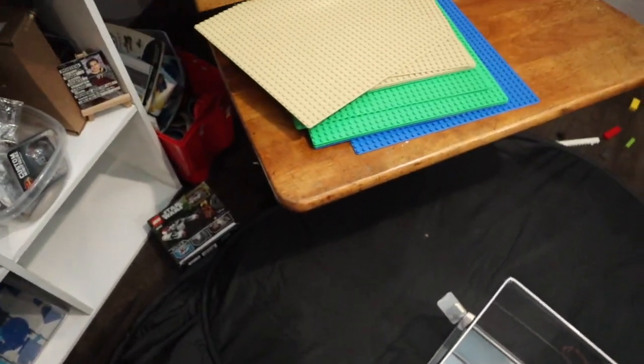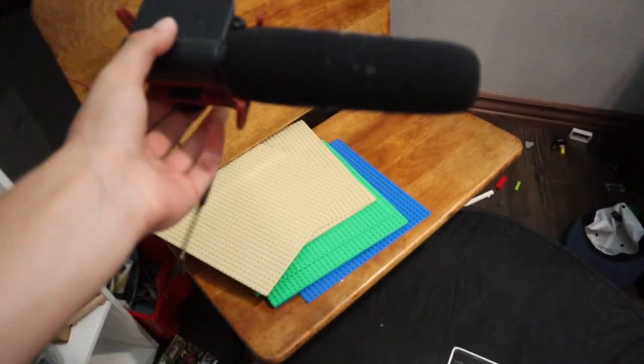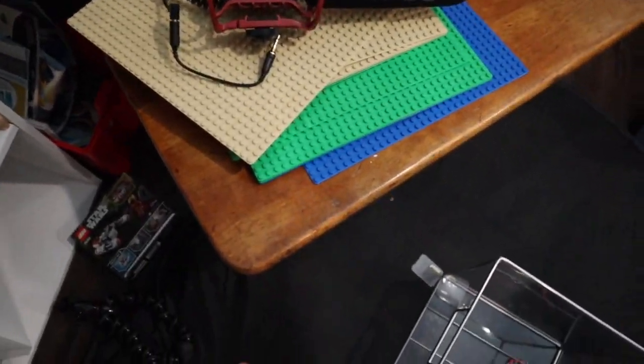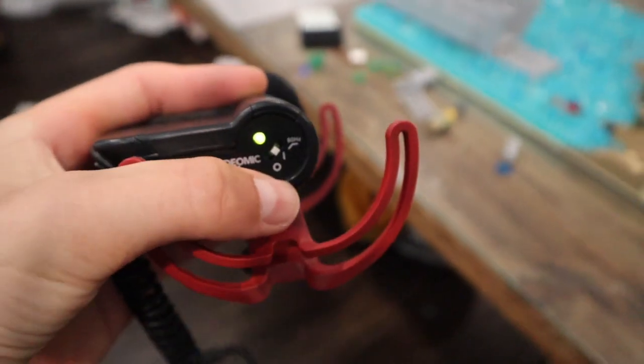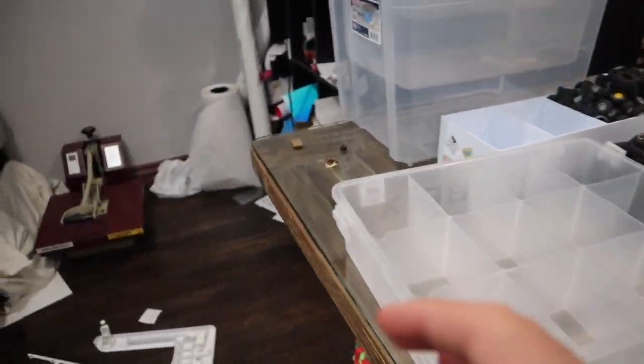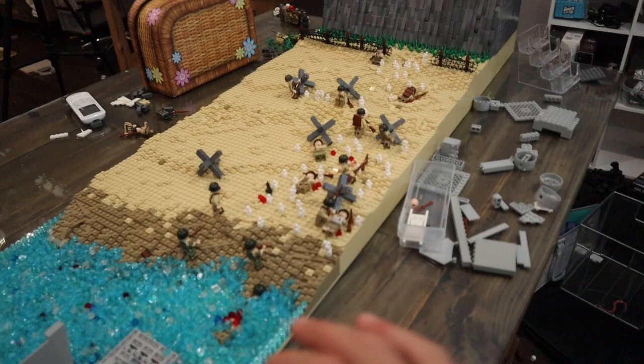Oh, there's my other microphone. Or just drop it on the ground. I was just pulling my other Rode microphone out. That's my better Rode microphone. I like to use this one though because sometimes I forget. We actually did this once, filming on another YouTube channel. We forgot to turn the mic on, and so when he went to edit the video, the entire thing was dead and silent.